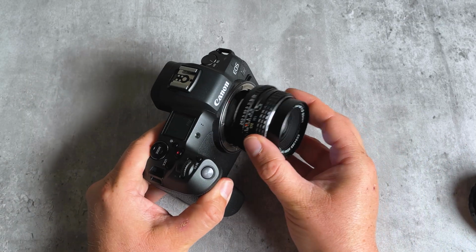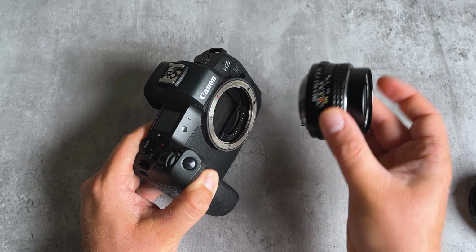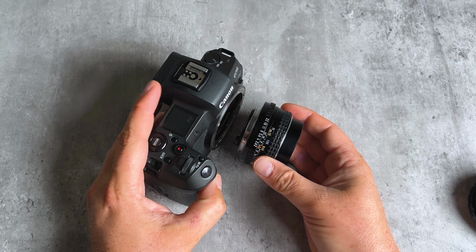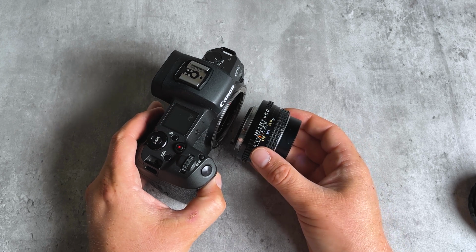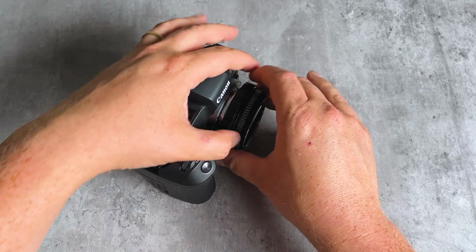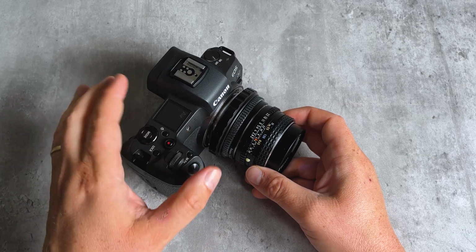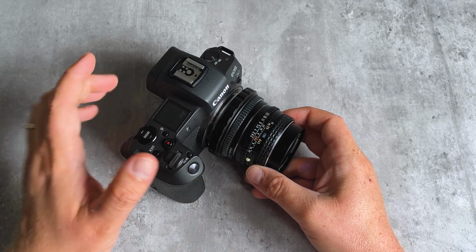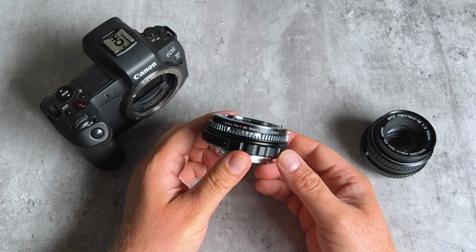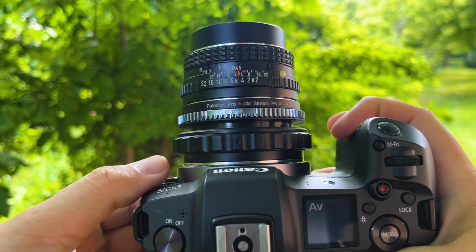So if we were able to put this lens directly on this camera, this lens would not be able to focus to infinity. Everything would be out of focus. We need to have the lens farther away from the mirrorless camera sensor for it to focus correctly. So we need some extra space, and that's where our lens adapters come in. We make standard lens adapters that are basically just a piece of metal that adapt a lens to a camera, but we also make specialty adapters like this DLX Stretch, which has a built-in macro helicoid and built-in aperture control.